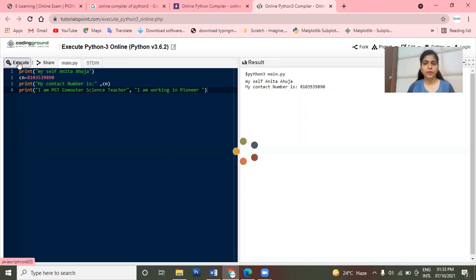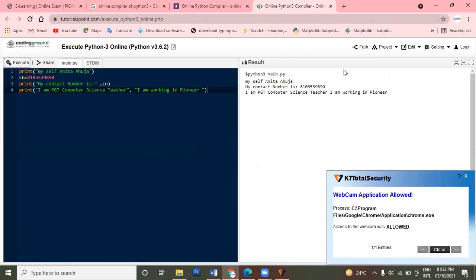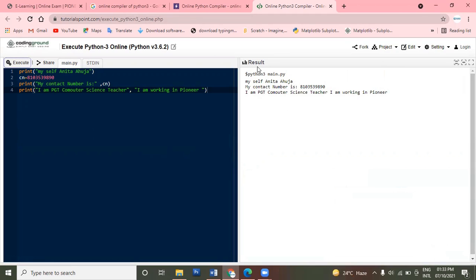Let's execute this program. So the target was to print two statements. Now two statements we have printed with the help of one print method separated by a comma. So both statements are coming in the same line. But I want the last statement to be in the next line. So it is easy to use one more print method here. But apart from that, what can I do? I can go for \n.